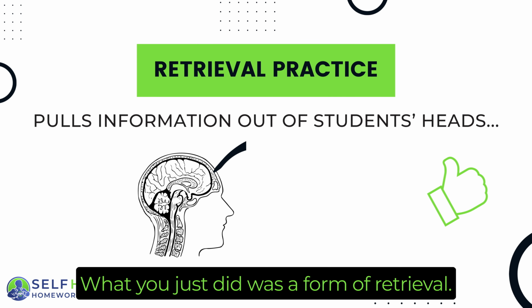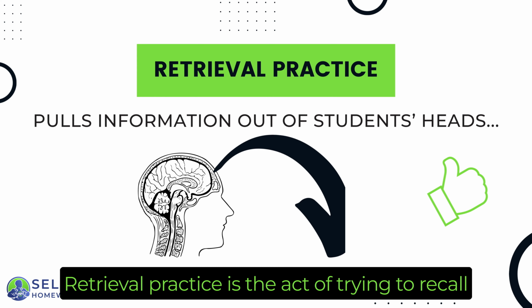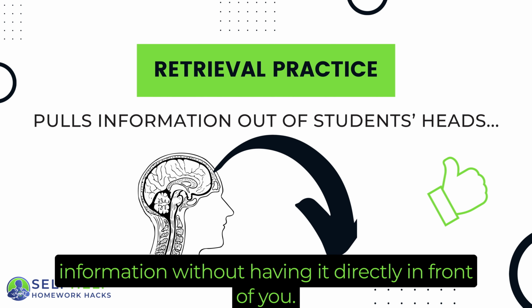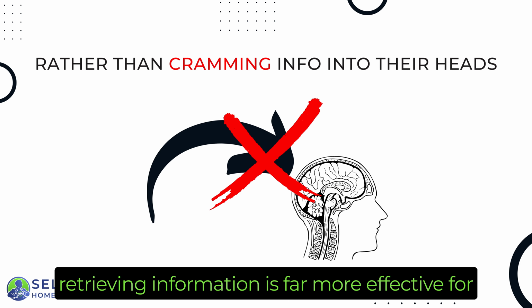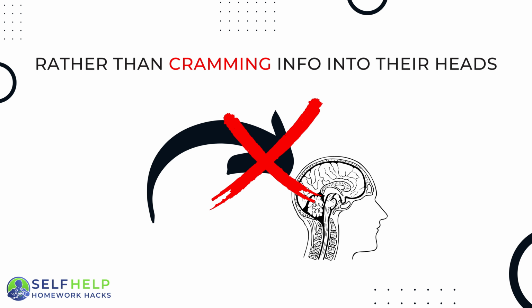What you just did was a form of retrieval. You were forced to think back to concepts from previous units to respond correctly. Retrieval practice is the act of trying to recall information without having it directly in front of you. Retrieving information is far more effective for long-term retention than cramming information.